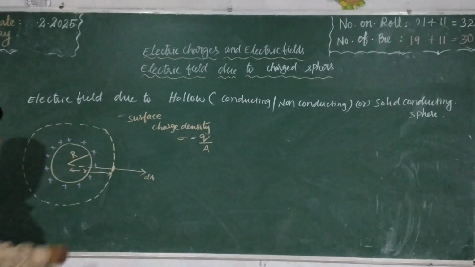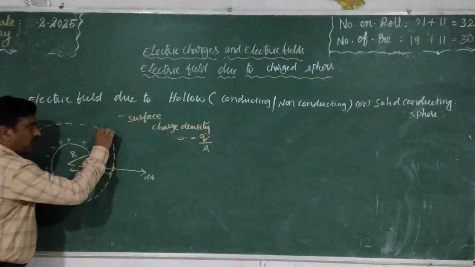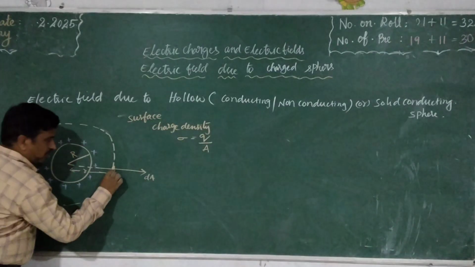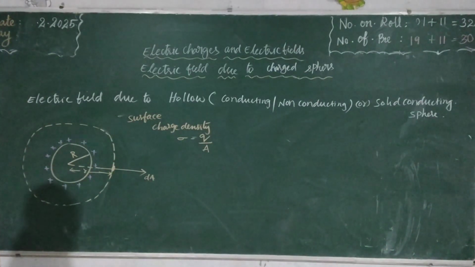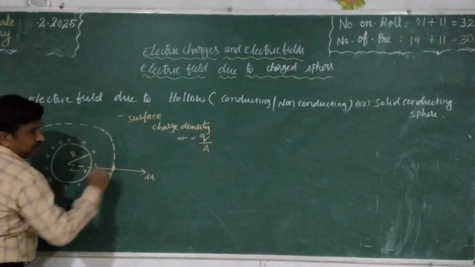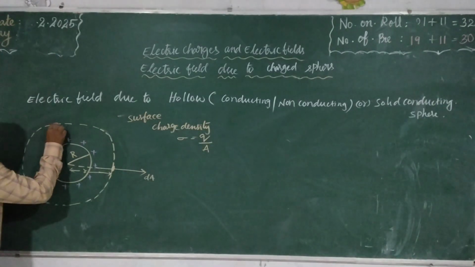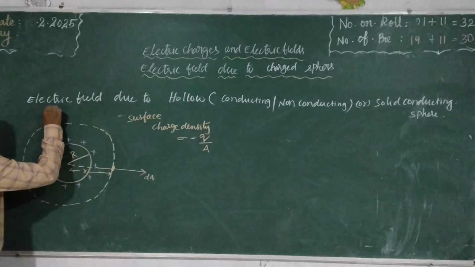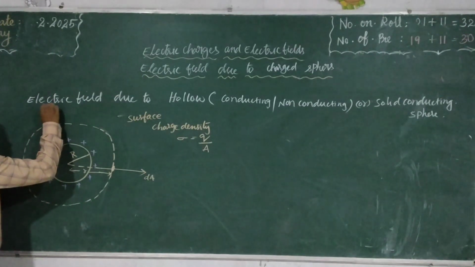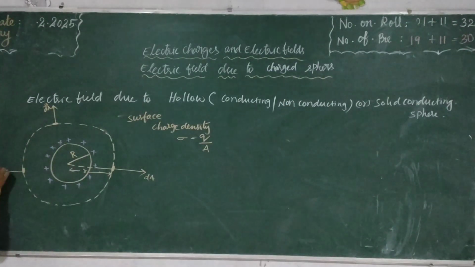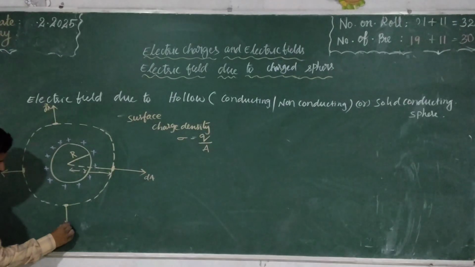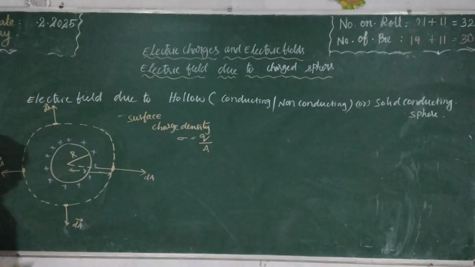So we can select on this Gaussian surface a small area, that is this one. That is dA. For this we can draw the area vector. Only the outward normal can be considered as the area vector. This is the area vector. We can select one more area. This one has an area vector, the outward normal. Here we can select a small area. This one is the outward normal area vector. This one we can select, small area dA, outward normal.